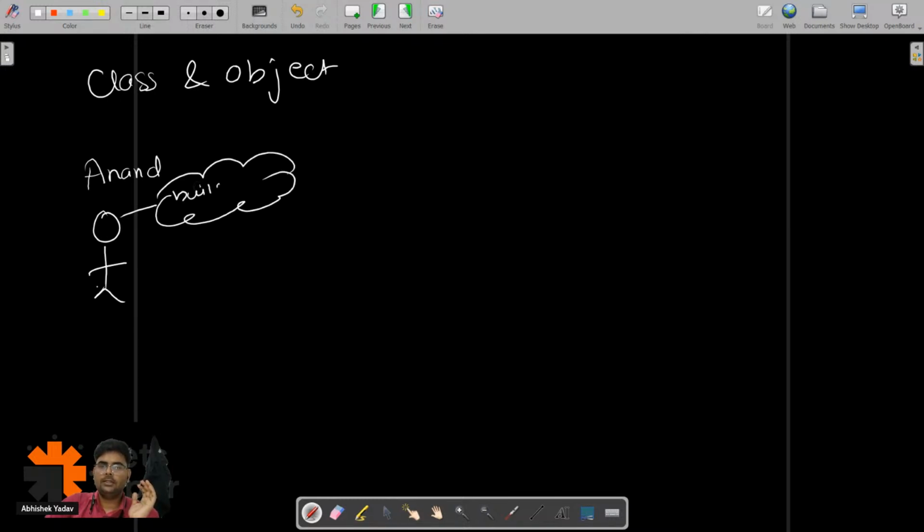Build house. So guys, can you tell me what will be the first step that Anand will take? Like where will Anand go? Will Anand directly go to the carpenter, or will he go to some other person? Please write in the chat. Okay, let's see. Anand has to build a house, and where will Anand go? Yes, Rohit, we can create our own header file also, right? Anyone? Please write in the chat. Will Anand directly go to the carpenter who will do the building part, or will he go somewhere else?